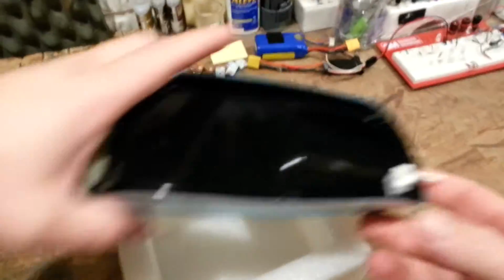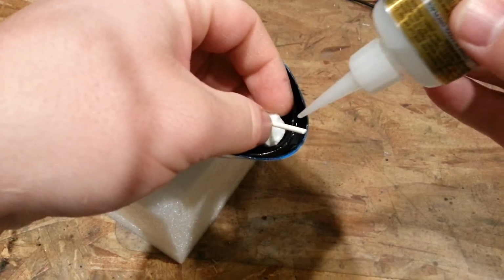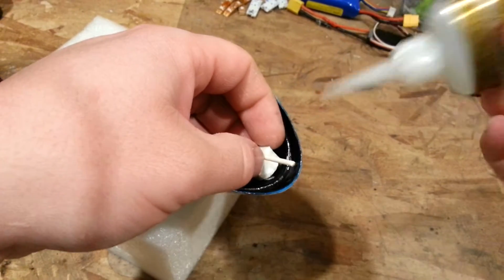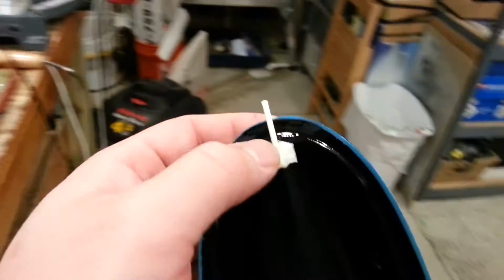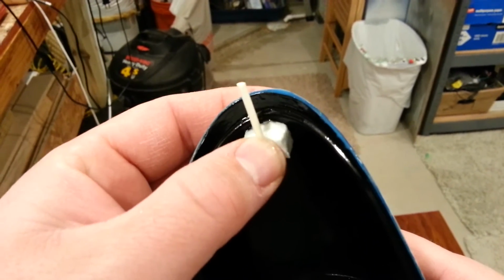Okay, well, let's go ahead and unbreak it then. Let's take some of this, clean the spout. This time we'll get a little bit heavier with the CA. And you guys at home are probably thinking right now, whoa, are you doing a permanent glue job there? I don't know, maybe. You're probably thinking, are you kidding me? You're going to put a Q-tip in there? Well, I don't know, maybe. I might also just do this to totally validate my position.